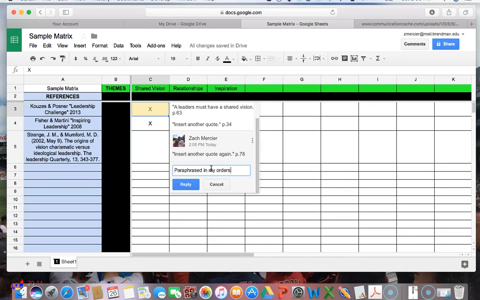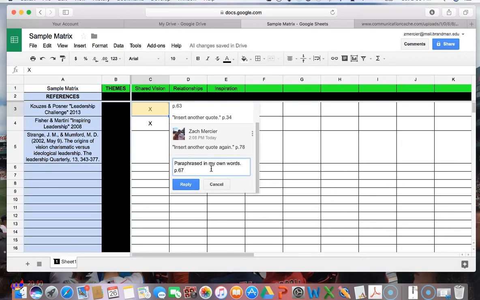If I do that, I do not put quotes on it. And that tells myself that that sentence I just put has already been paraphrased in my own words. That way, when I'm referring back, and it might be a month later that I refer back to this reference, I know that I've already paraphrased that, so I do not have to waste time to do that again. So that's just something I do, just a little suggestion. You do not have to do that.